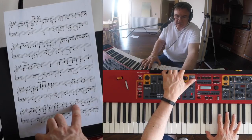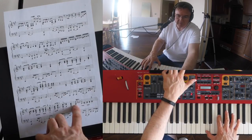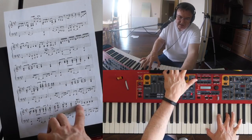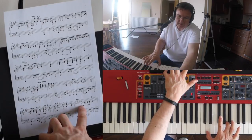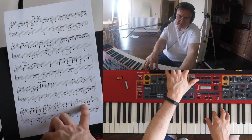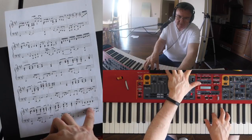D, F sharp, C sharp, B. And the C sharp drops down to B and then to A. And then we have a D and an A. The D forms into a C sharp and an E. Okay.